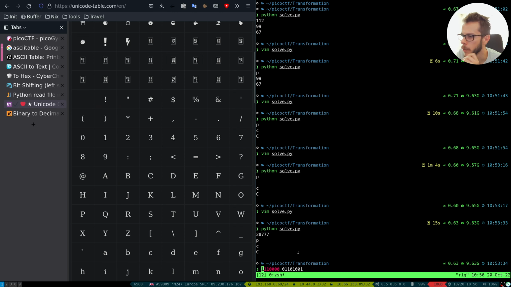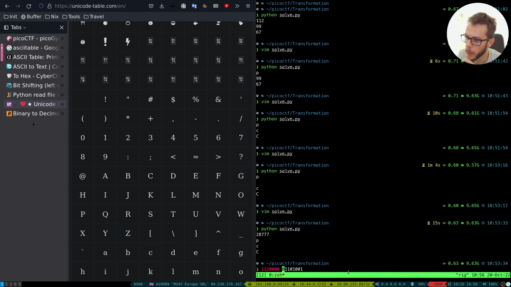Yeah, 112. So in the first instance we're bit shifting by 8 places, which means this byte is being shifted over, but it's removing the second byte, which is the I.